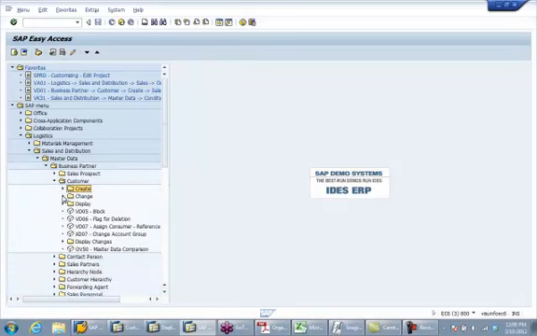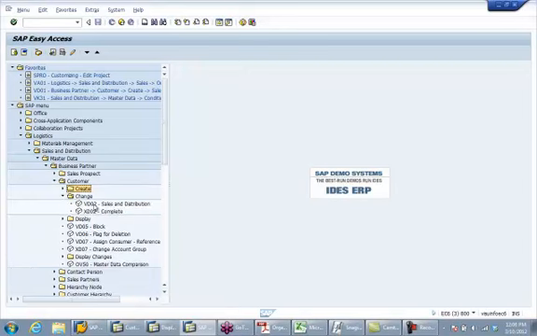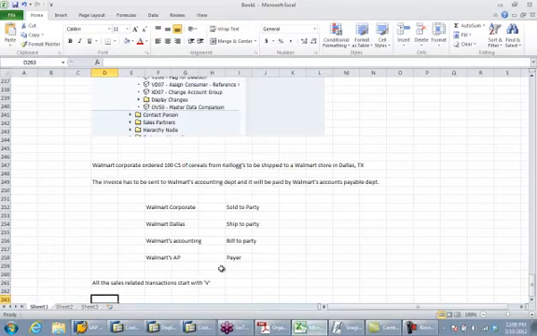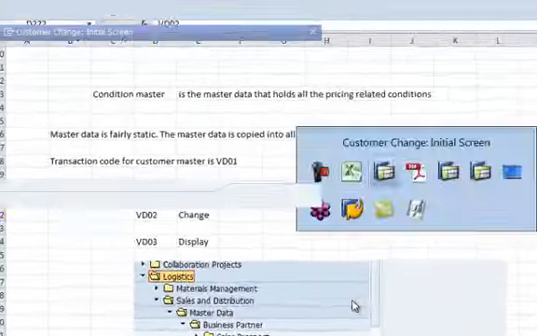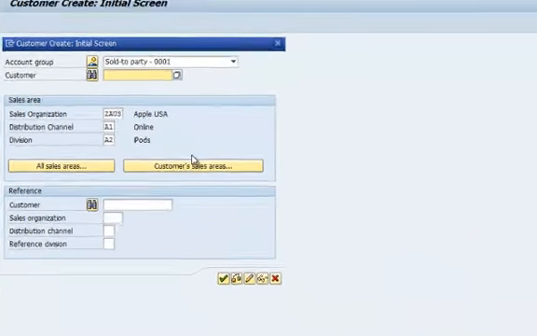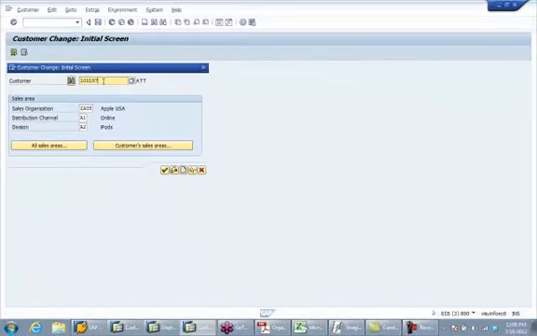Now similarly, what we did is we went to create mode and created a customer. So now you can go to change mode, which is VD02, like I listed here. VD02 is change, and let me take the one that I created earlier, so it's 6.